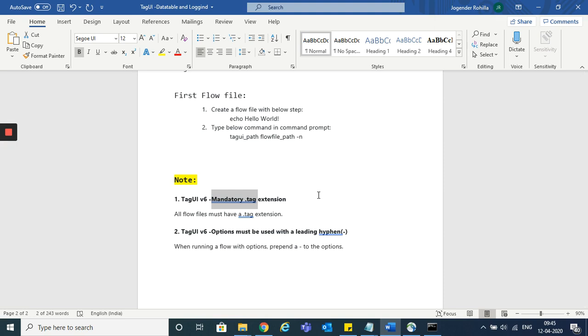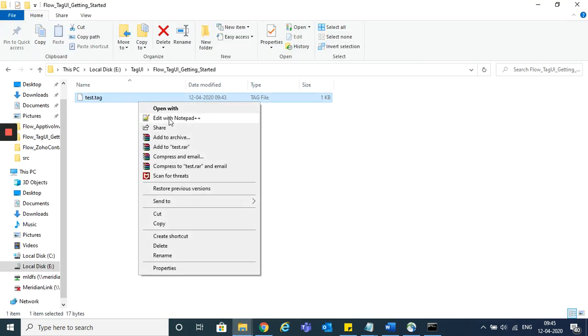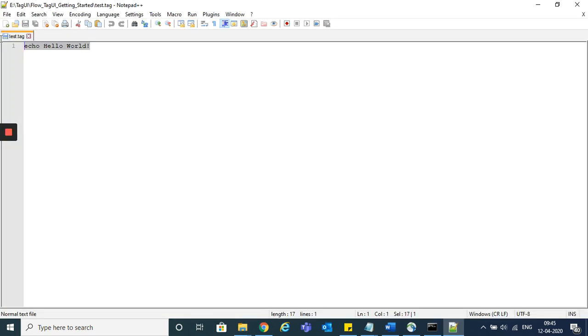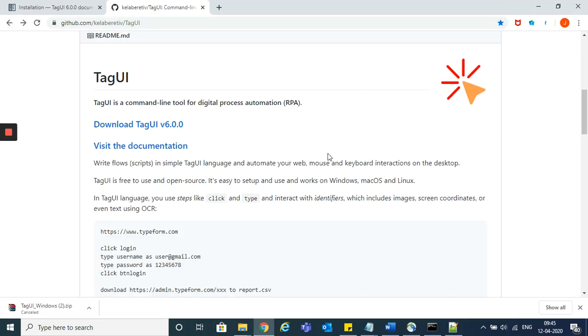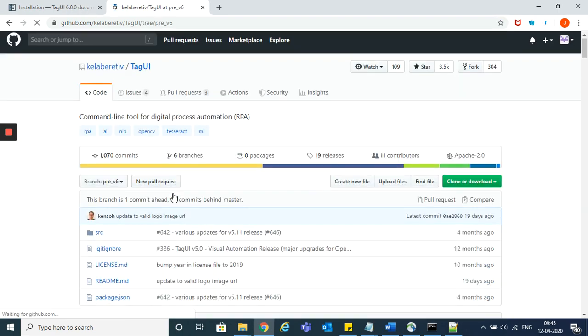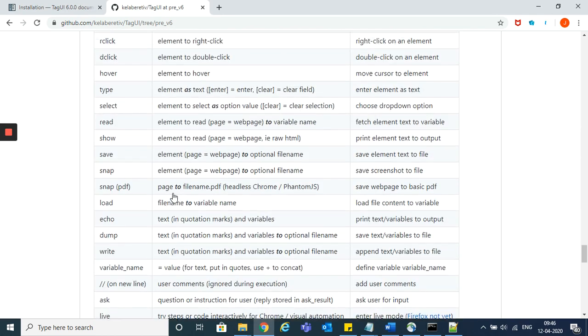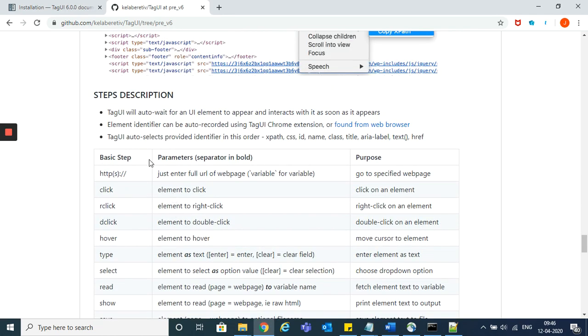Let's create another flow file to interact with a web application. So I will change the code here. First, I will show you the various TagUI steps available to interact with the web application. So we go to this link and scroll down. Here are the basic steps to interact with web or Windows applications. These are the visual automation steps.